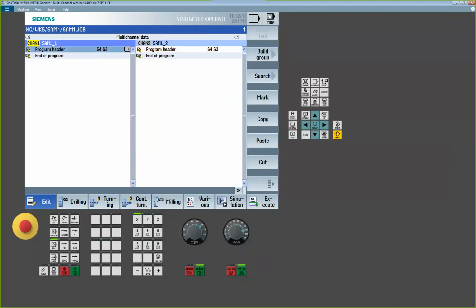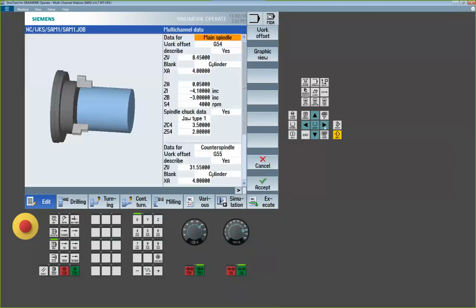And it automatically opens up both programs because it knows we're building a multi-channel program. So the information you just filled out is up here in the multi-channel data. So if you want to get back to that page, just move your cursor up to this first event. And the reason it's so long is because it affects both channels. It affects both part programs. Blue arrow to the right, and there's that page, the first page we filled out.